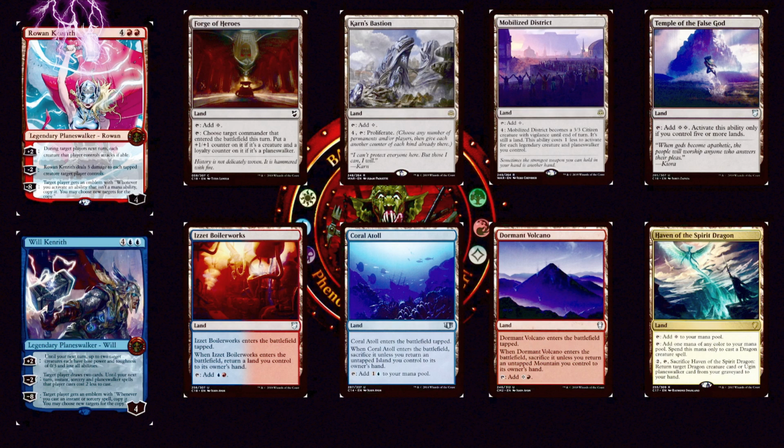And again, you know, because it has vigilance, it can attack and still stick around to defend your planeswalkers as well. Pretty sweet. Next is Temple of the False God, the first of our lands that taps to add 2 mana to our mana pool. So Temple of the False God taps to add 2 colorless mana, and you activate this ability only if you control 5 or more lands.